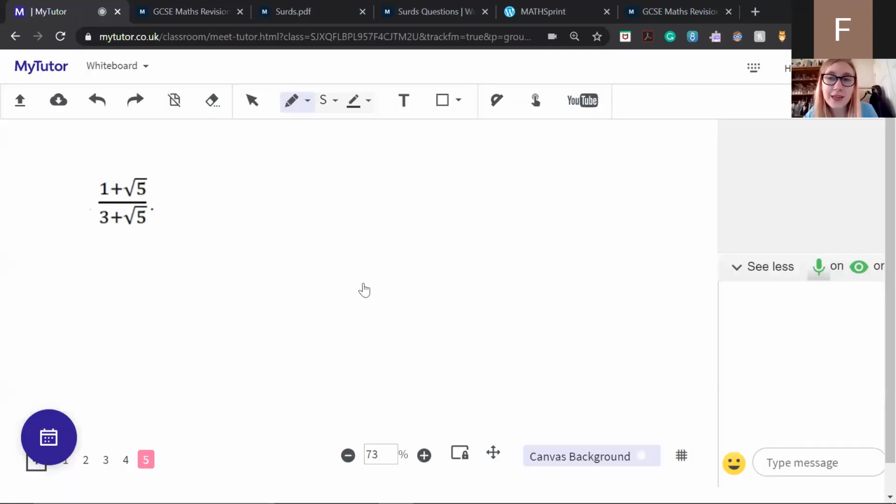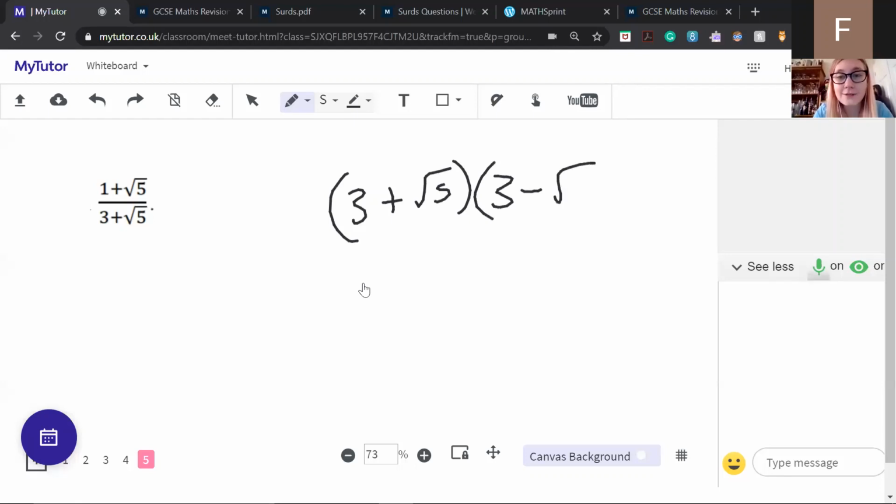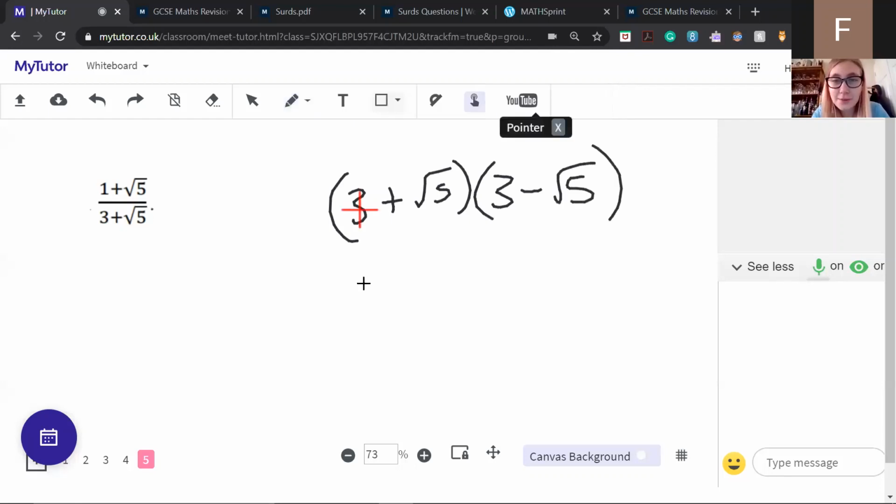And what we're going to do here is basically use the difference of 2 squares. So I'll show you what I mean. If we take this 3 plus root 5 and times it by 3 minus root 5, you might recognize this as a difference of 2 squares. Like if you have x plus 2, x minus 2, right? That gets rid of the x term because we get 3 times 3. And then basically, this is the key bit. We have 3 root 5 minus 3 root 5. So that kind of quashes that root 5 term.